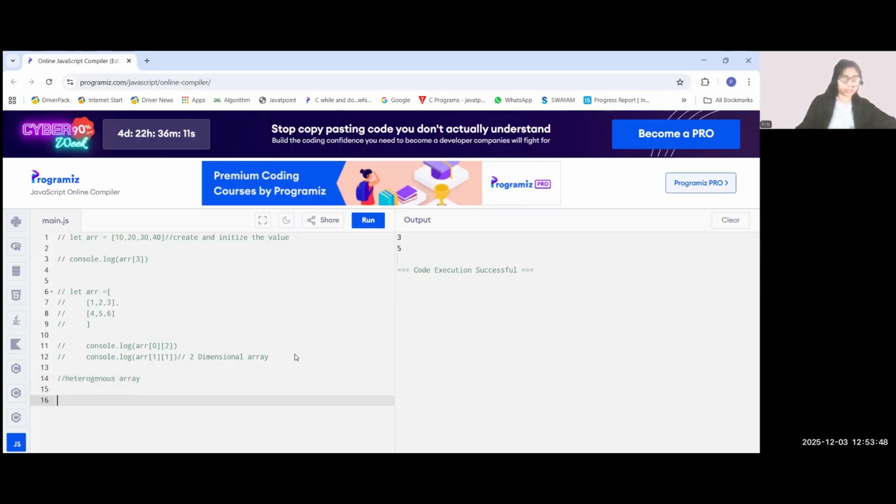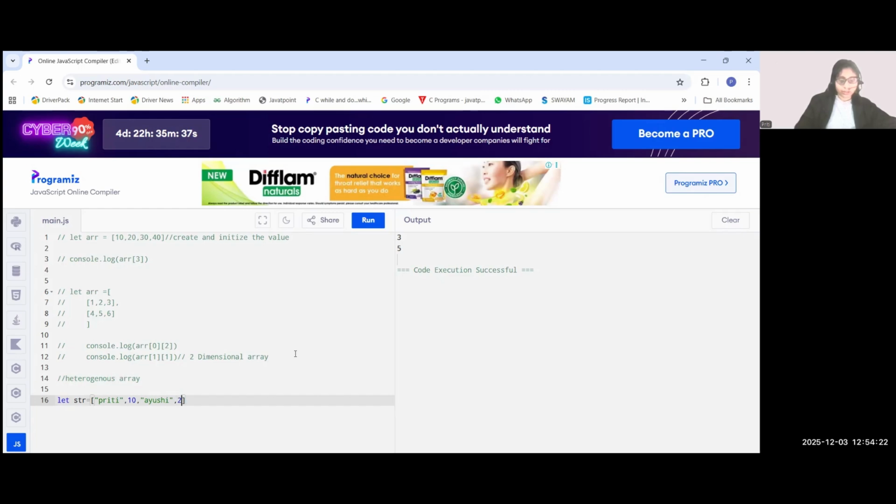Heterogeneous array. Okay. Let's create a string. Let arr equal to, let's say, str equal to a string "Preeti", then 10, then "IUC", then 20, then "Tia".